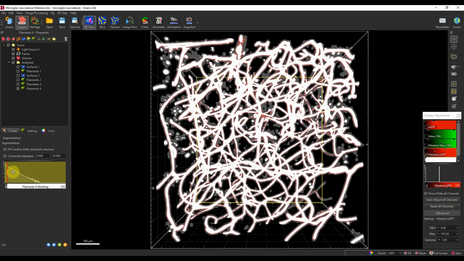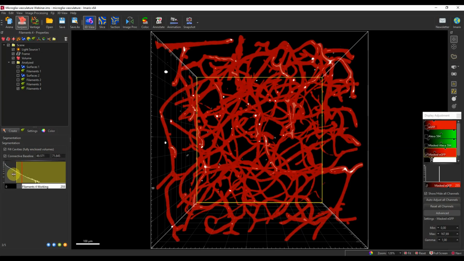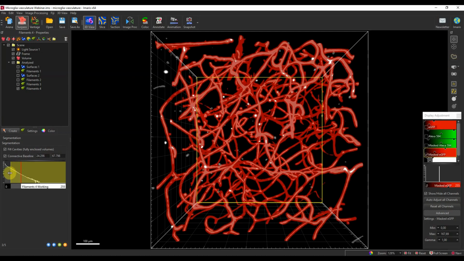The lower threshold is this yellow line, and the upper threshold is the red line. We could change those by dragging the line with the different mouse buttons. For the red line, I would keep the right button pressed, and for the yellow line, the left mouse button.